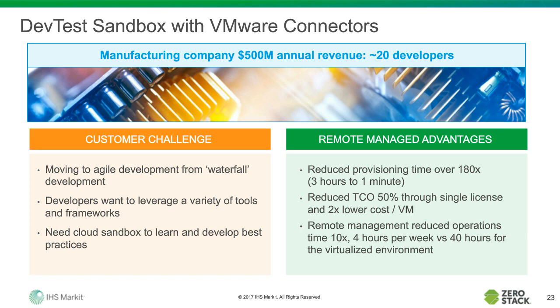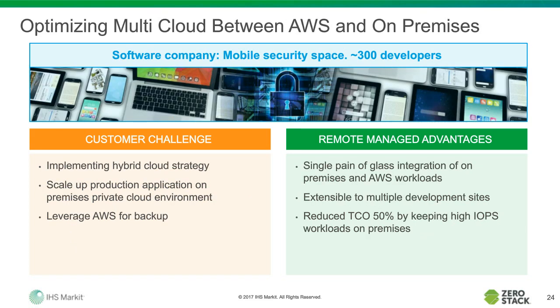Shout out to them. We have another customer in the Midwest here now that's actually building security software. Their software is served up on a public cloud, but they do a lot of dev on-prem. And the rationale for that, at the high level, is they have a lot of IOPS-heavy development work. And if you put that into public cloud without constraints, you will get the bad news bill. And so they realize that going into production with the right apps in the public cloud makes sense, and that's how they serve up their SaaS offering.